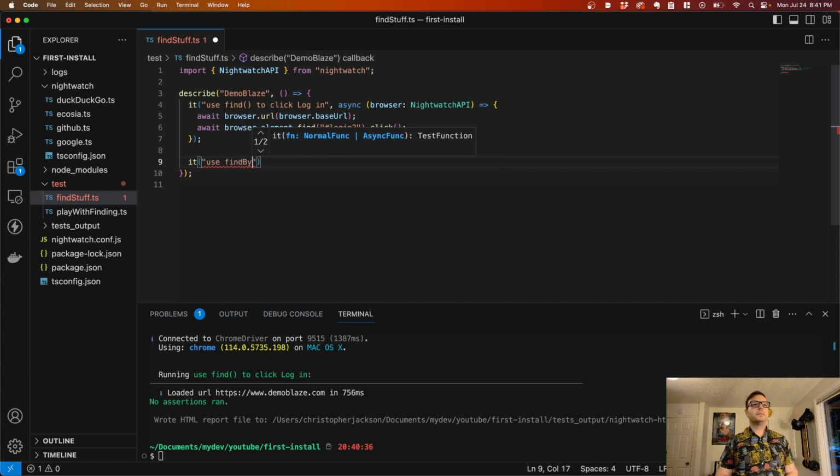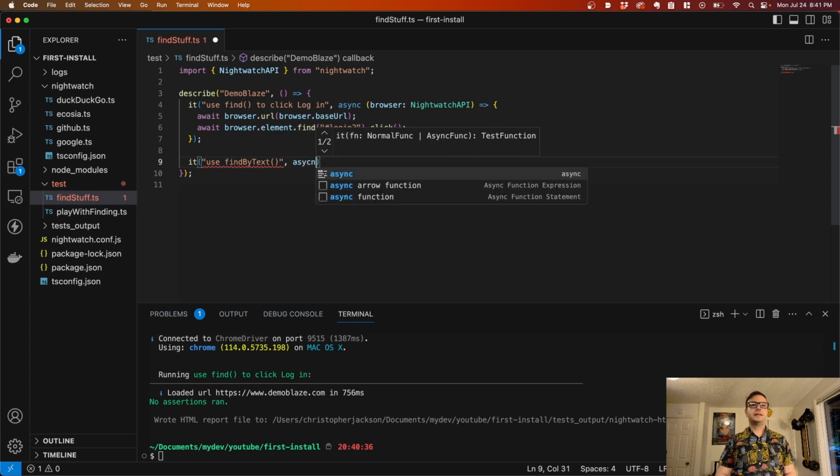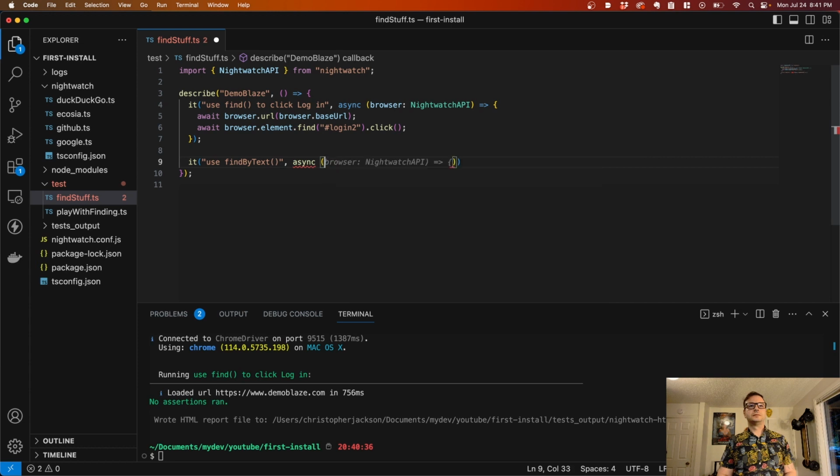Actually, let's do findByText first, because I feel people might use findByText. And to click, we'll do the async Nightwatch API, sure.